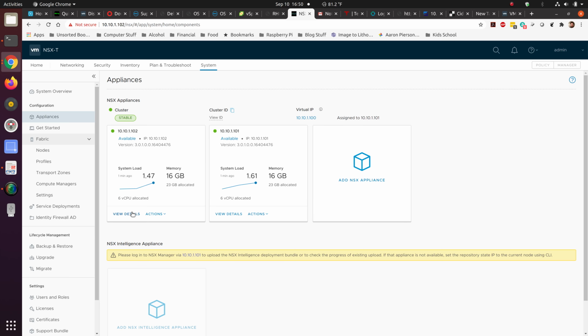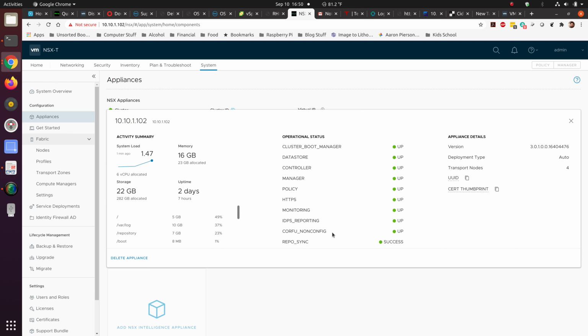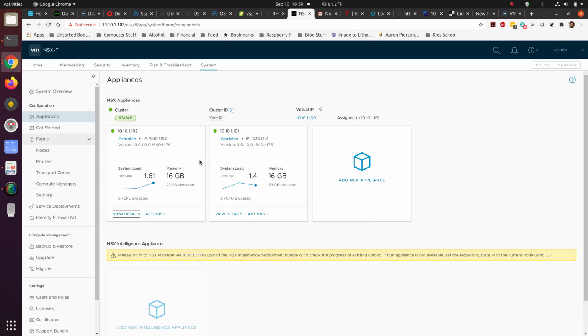So the reason why you want three is that it has these functions that need to be running. So if any one of these were to fail, then what it'll do is it'll fail over to another member of the cluster. The way that it fails over is you will be able to set a virtual IP. So for your 3-node cluster for management, you're going to have 4 IP addresses. You'll have your virtual IP, and that will end up looking at which is available up and ready between these three. And these three will communicate with each other. They all have to be on the same VLAN, all in the same network segment. They'll communicate with each other, make sure that all settings have been set across the cluster, and that way if you lose one, you still have two that all have good settings.